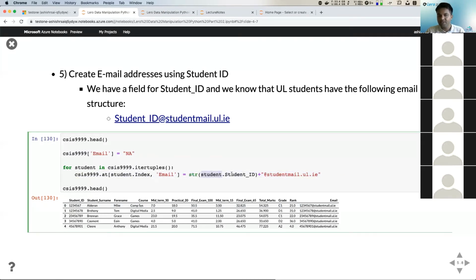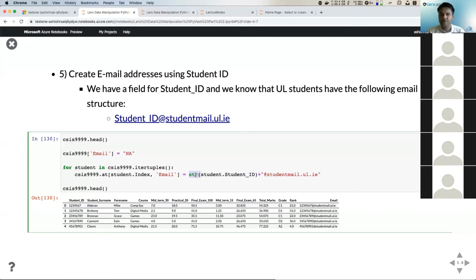I'm going to create a string out of student ID. So as of now, this field student ID is an integer, right? We have to convert this integer to a string. Now, how do you convert an integer to a string in Python? You just call a function called str. Now, strictly in programming language terms, we would call this type casting. So the basic idea is you convert a data type from one data type to another one. So this is called type casting.